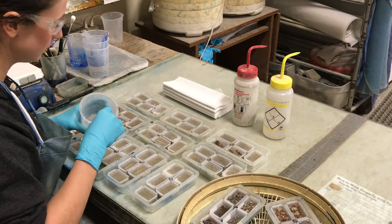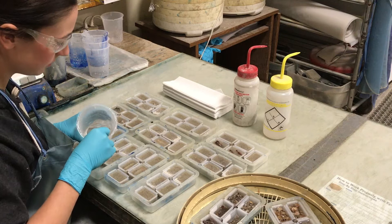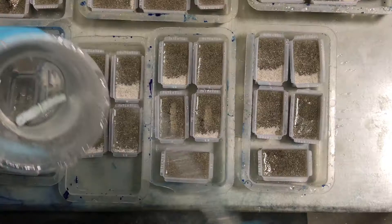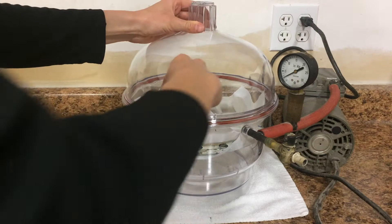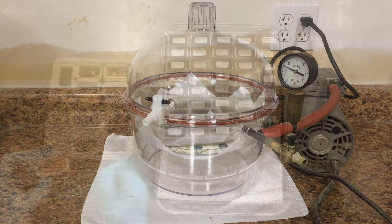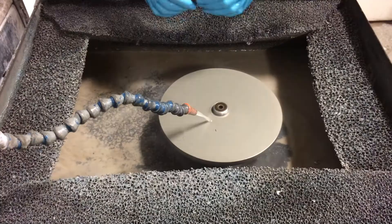After drying completely, samples are ready to be stabilized by embedding in polymer resin. At Spectrum we embed all samples with a rim of quartz sand — these quartz grains will provide a valuable reference for determining the thickness of the slide later in the process. After the quartz rim is in place, a two-part epoxy is prepared and dripped into each mold. The samples are then placed under vacuum, which pulls the resin into voids in the sample and eliminates any excess air bubbles. The next morning, molds are removed, each label is transferred to the cured sample block, and we refer to these blocks as billets, which are now ready for surfacing.